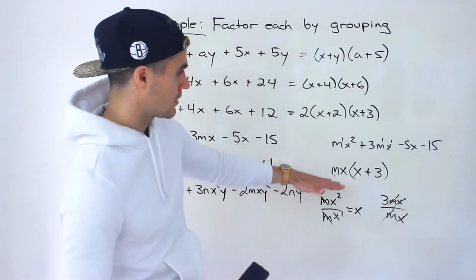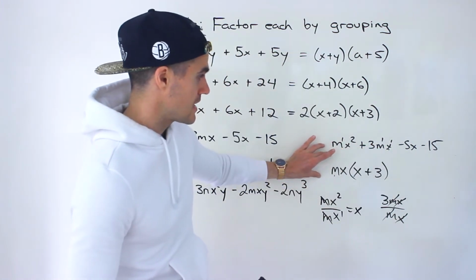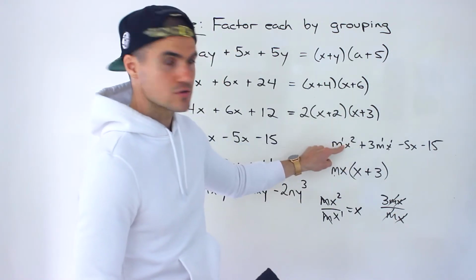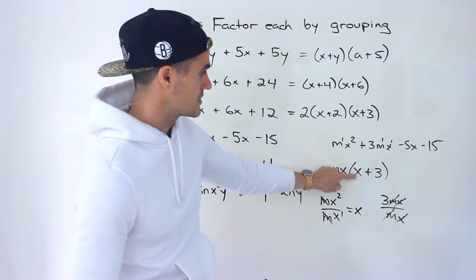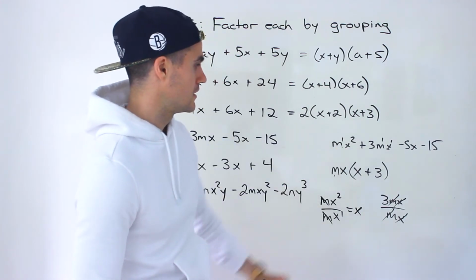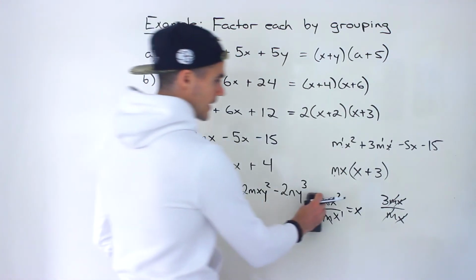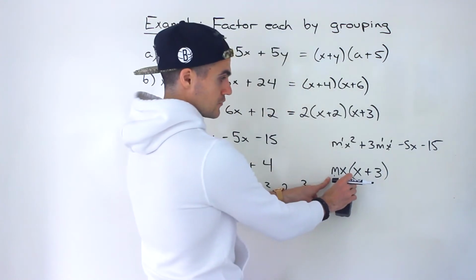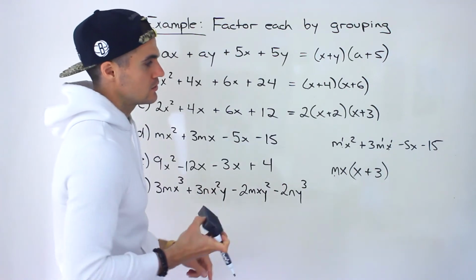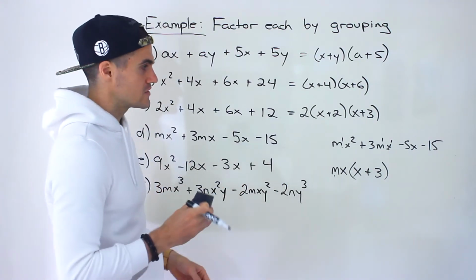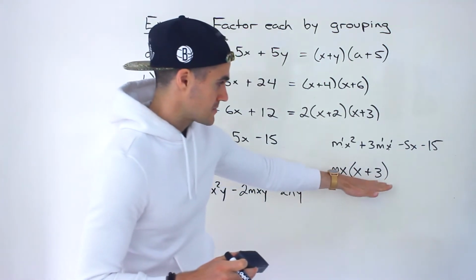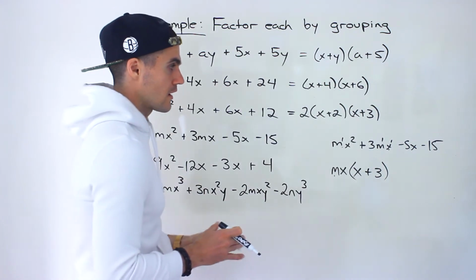If you want to check your factoring at this step, you can just redistribute that mx in the bracket and make sure you get those two terms. Notice if we do that, mx times x would give us mx squared, mx times 3 would give us 3mx. Okay, so that is correct. And notice it is the greatest common factor because we can't factor anything else out of there. That's another check that you can do, and I went through that in a previous video when we were taking out greatest common factors. So notice that x plus 3 can't factor anything further.